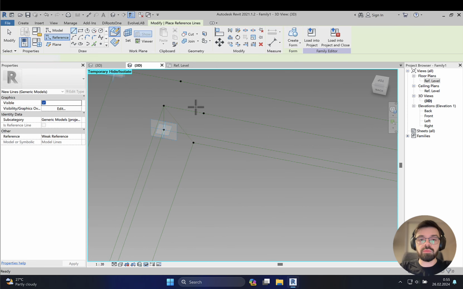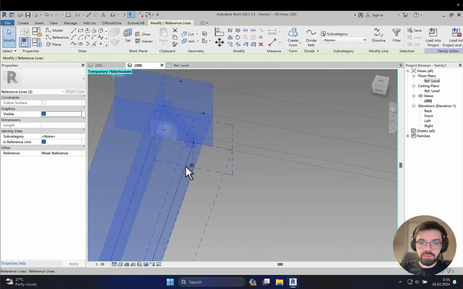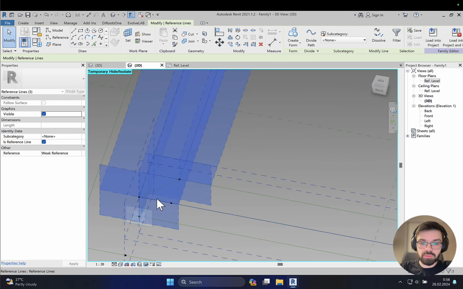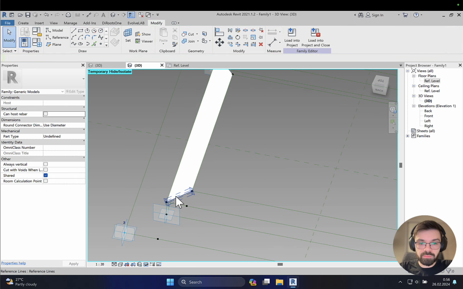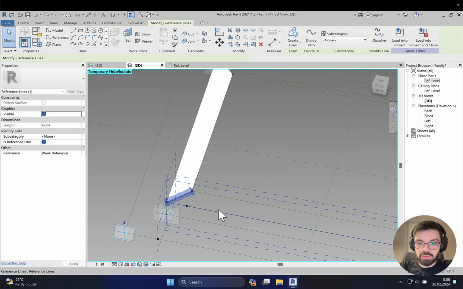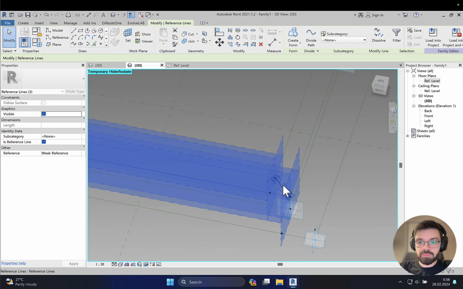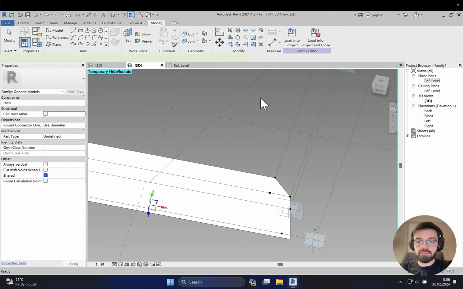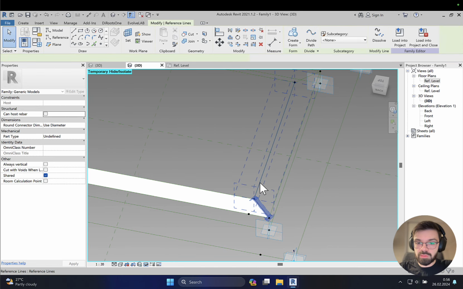And let's create geometry. We need this line, this line, this line, and of course that one. Let's create geometry. Let's delete the top side, I don't need it. Let's select again this side, this side, this side, and that side. Create geometry. Click somewhere, delete the bottom side. And one more here.